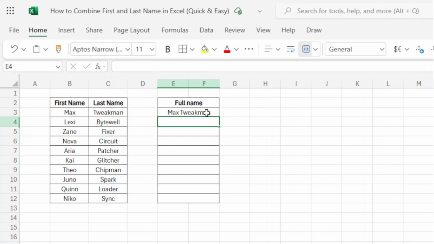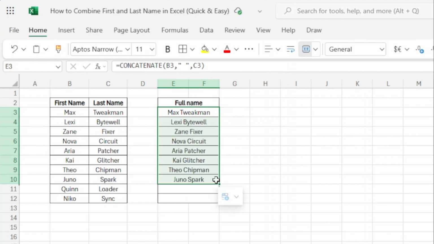And as you can see, the formula has worked its magic. Now I have combined the first name and last name. Now you can just pull the entire formula to the bottom and the formula will be copied forward. However, there's another formula that you can use to do this task. So I'm going to show you that formula too.